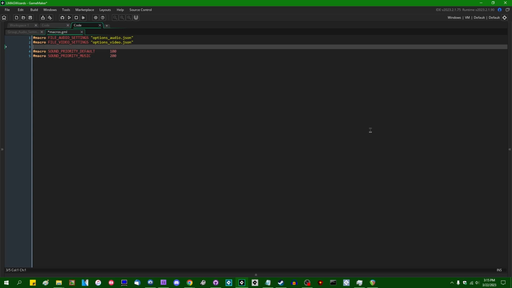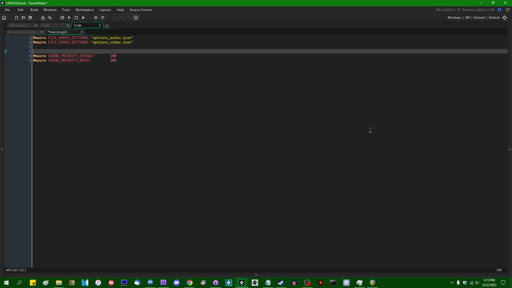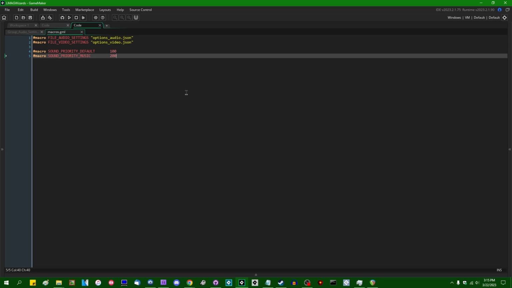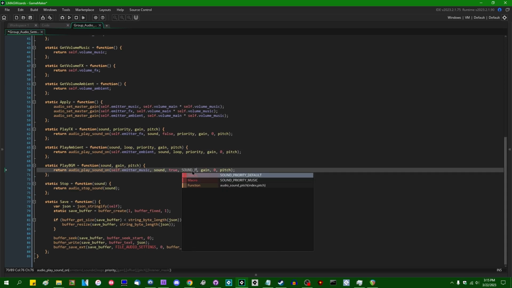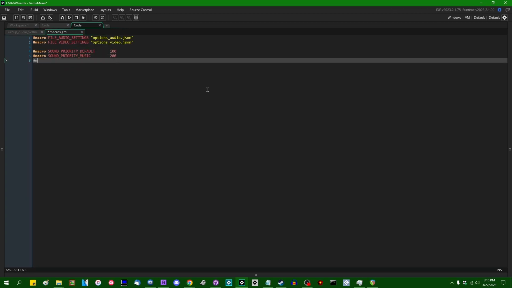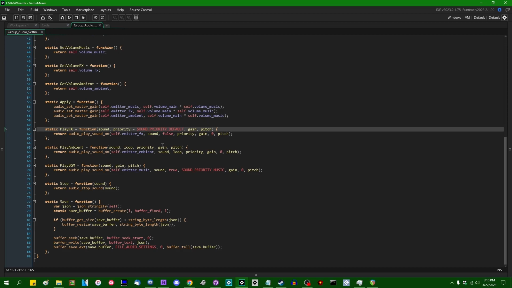Lower priority sounds, I don't know if I want to name them right now or when I see how the rest of the game comes together. But things that the player does will have a higher priority sound than things that enemies do or whatever. However, when it comes to the defaults, we can say sound priority default. Oh, I guess ambient sounds can also have a... I'll give these a priority of 50 because they're not as important as some other things.